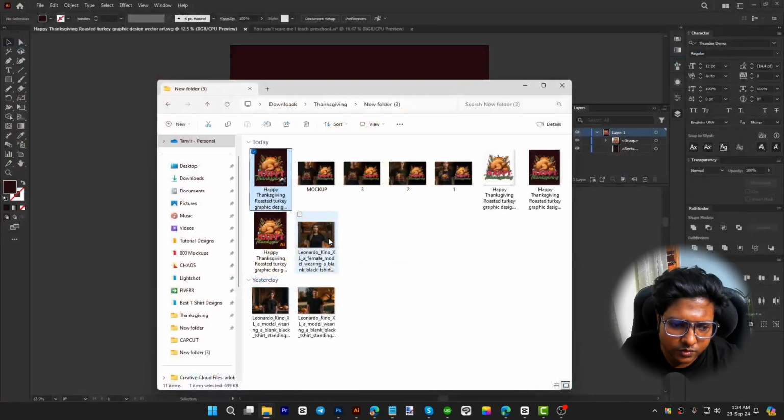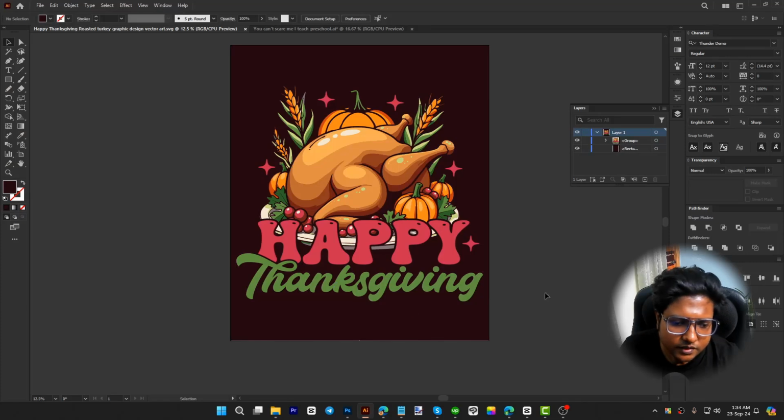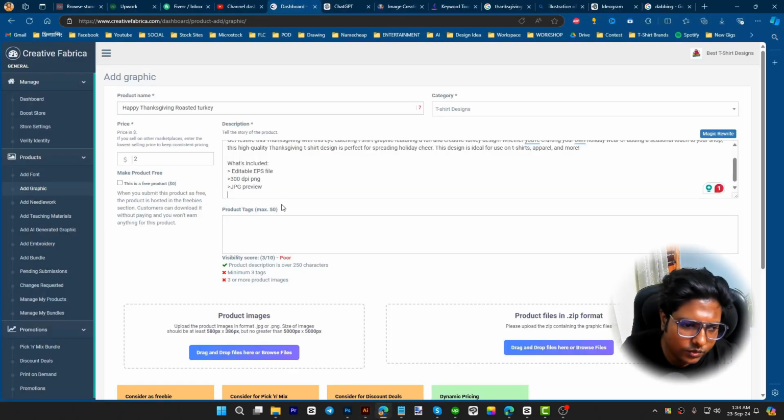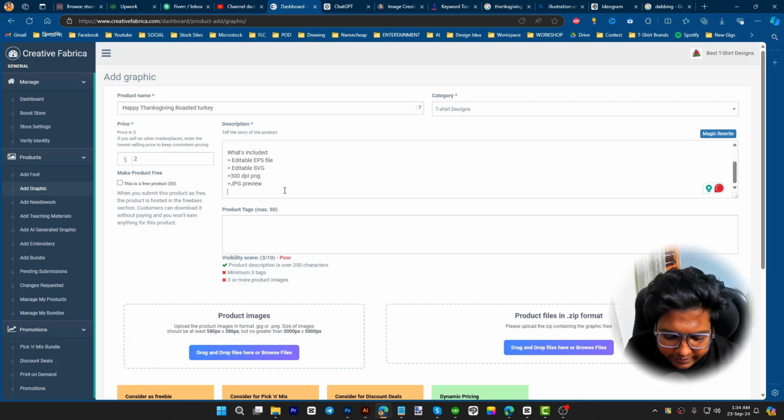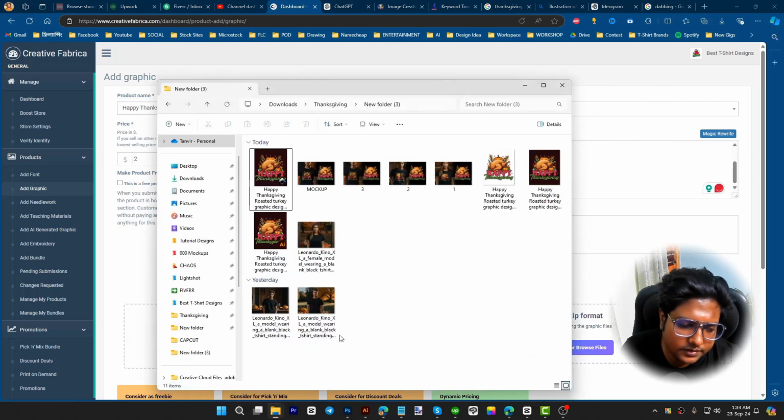So that is why SVG. Anyway, SVG is fine. Now we need to say editable SVG. Let's cut it, and then here I'm going to add one more thing, that is if I can now give these mockups, like these 3 mockups, I can give them to our clients, because then they can use it for promotion or advertising on their social media.